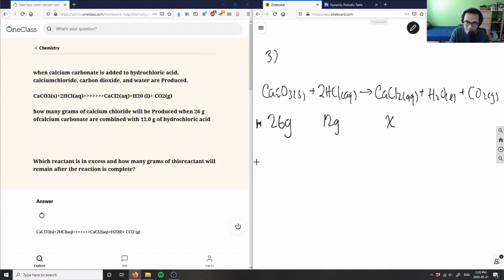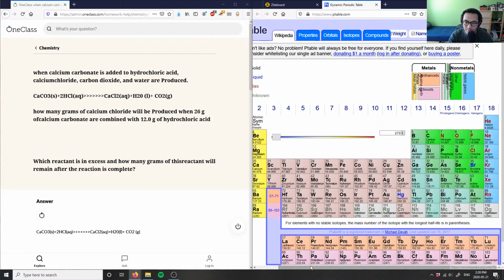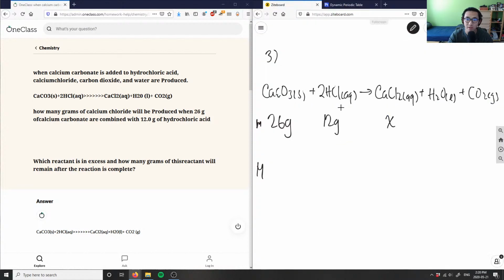So I have mass here, which means I'm going to have to find the moles of calcium carbonate and hydrochloric acid here. So I'm going to do the molar mass here. So molar mass of calcium carbonate is going to equal, so let me write this down. Ca here is 40, I believe, 40.078. So I have 1 calcium. I'm going to see if I can fit this all in a chart here. 40.078 plus, I have 1 carbon here, which is 12.011 for the molar mass.